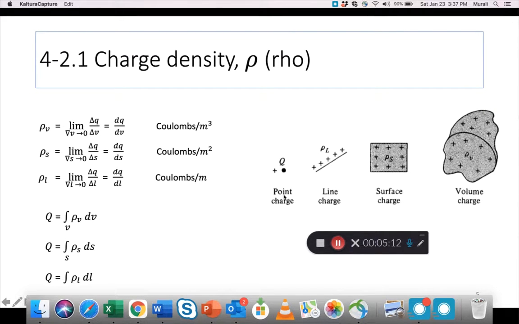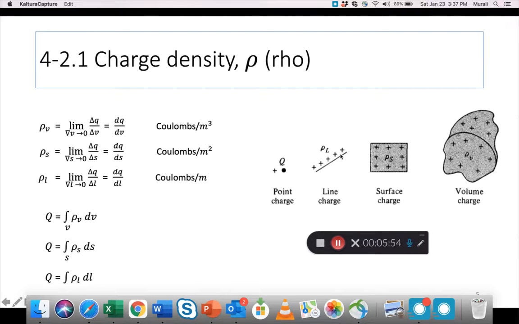So we know what a point charge is. It's a single charge, and a point charge generally means a small charge, small meaning size wise it's a very small item compared to the surfaces and the volumes that we talk about. So such a charge is called a point charge. Generally we use a small q or a big Q, doesn't matter. And then we now start to define some new things, such as, for example, a line charge. A line charge is the charge. Now charge is always in coulombs, right?